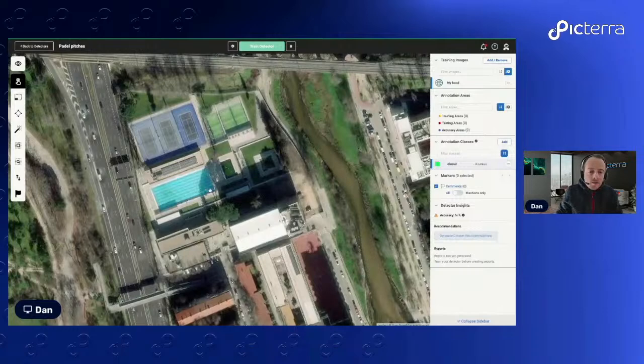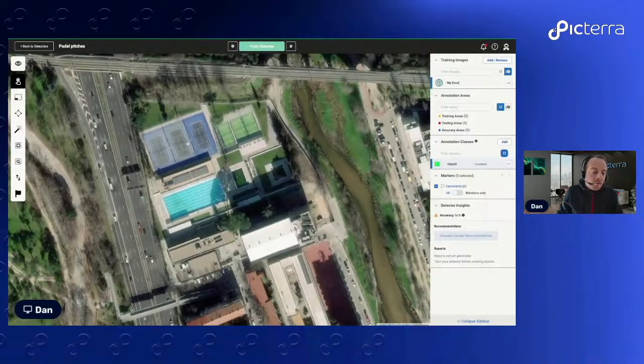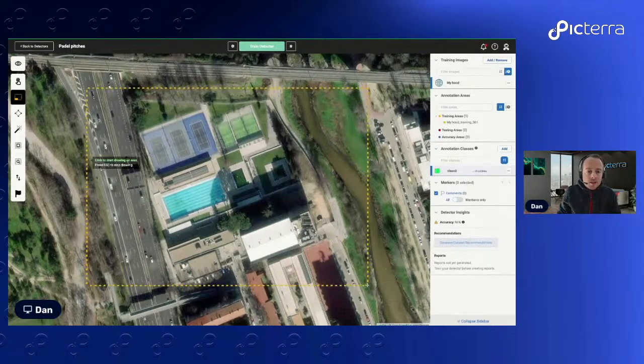So let me zoom into this area of the neighborhood that I'm in. And this is a sports center. It has 3 tennis courts here, the blue ones, 3 paddle pitches, the green ones, and a swimming pool and some area around here. Now, we're not interested in those tennis courts. So when we draw our training area around this sports center, we only want to annotate the paddle pitches.